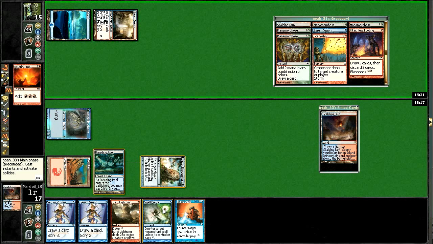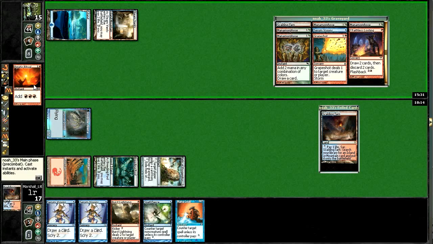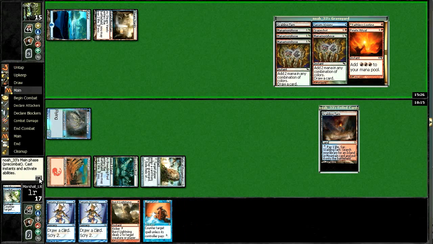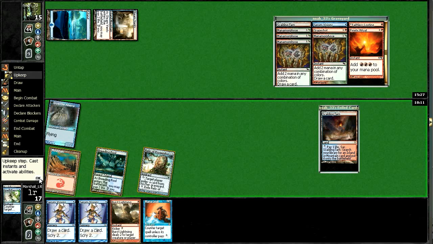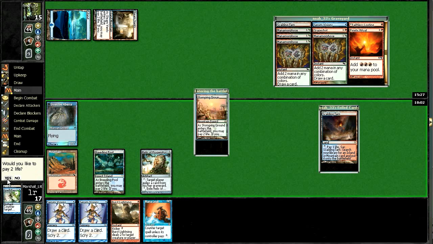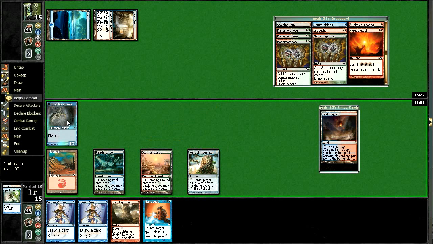Pyretic Ritual. Alright, I will Spell Pierce this. Alright, he has nothing. Sweet. And we have a land even. Although, now just having 1 blue is pretty awkward. Sure. Beat him down.